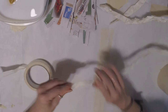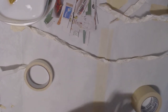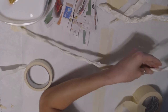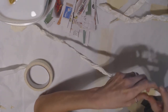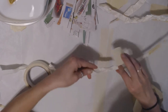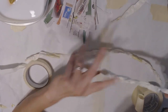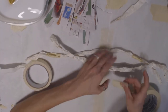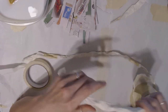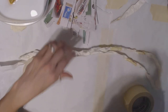Right. We now have that done. Now, I'm going to go in and reinforce some spots of this spider leg. I'm going to use my thicker part here. Legs are going to be real spindly.